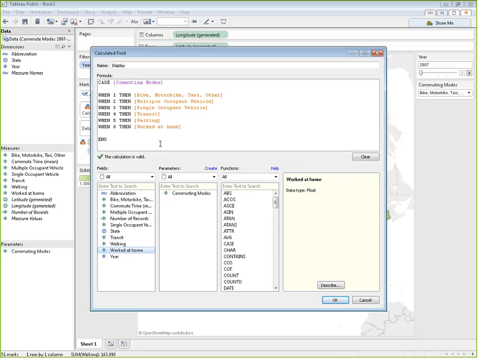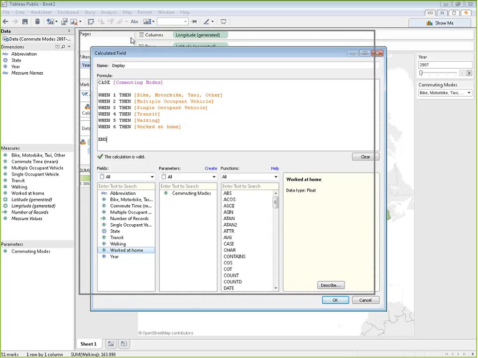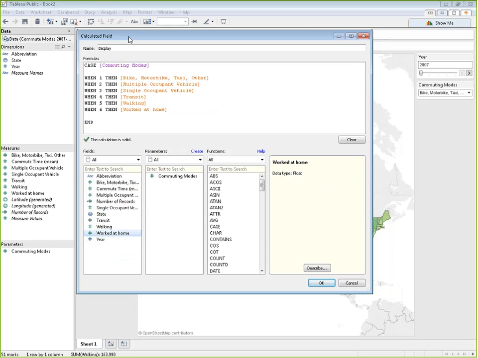This idea of using parameters and picking the field using a calculated field will work for a lot of different ways your data is structured. Sometimes you won't need it, sometimes you will. It's kind of a case-by-case thing. Now that we have this calculated field created, when we create these calculated fields, Tableau will either give you a green check mark saying, yes, that's valid, or a red X saying, no, you need to fix this, or no, this is not an aggregate. And usually those are relatively straightforward on what you need to fix. But in week 4, so 2 weeks from now, we're going to go a lot deeper into calculated fields.